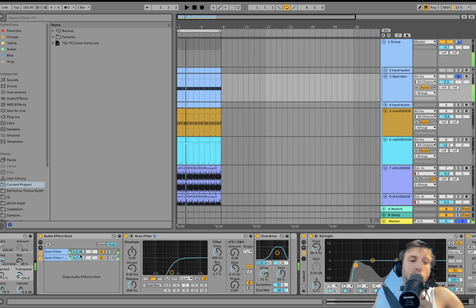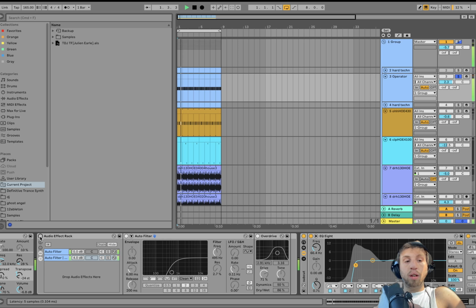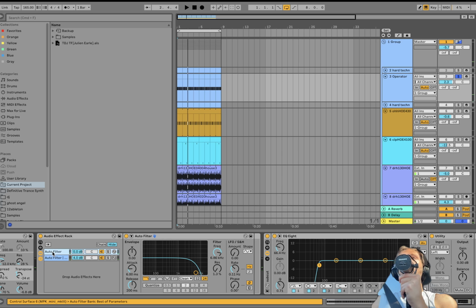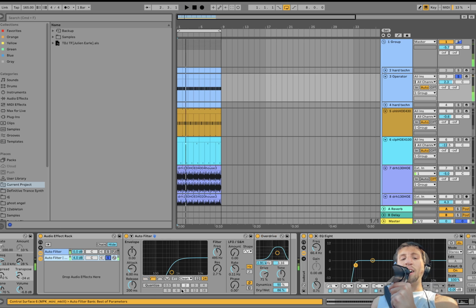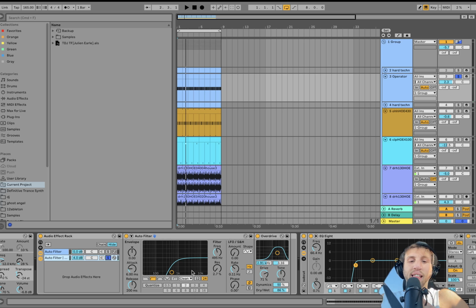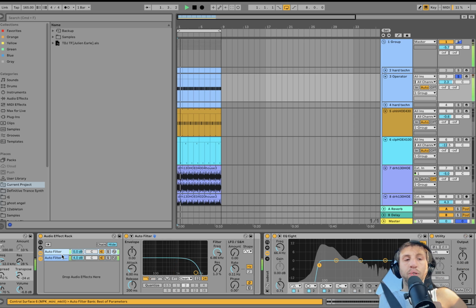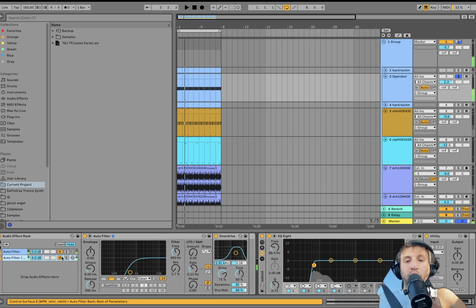So from there, we also got a little bit of magic going on with this audio effect track. Here's without it. In here, it brings out a lot of click. So what we're doing is I've got the first layer, I've got this low pass. And the second layer is a high pass with a distortion after it. So we're taking the highs and then clipping them a little bit, and then you layer it with the low pass one. And there you go, you get a really clicky kick.